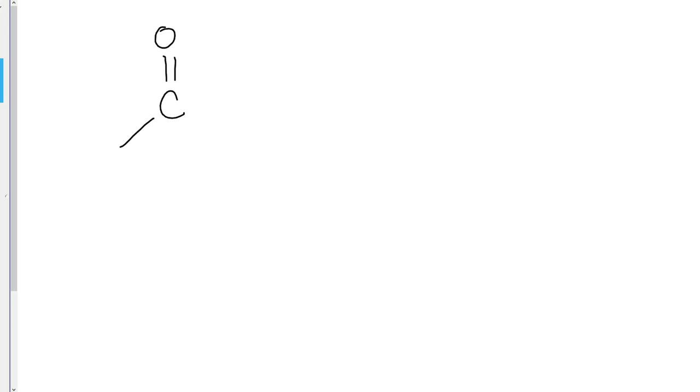We talked about this structure a little bit last time. This is formaldehyde. It's got a trigonal planar structure, which means that its ideal bond angle is 120. In this case, it's going to vary a little bit because, of course, that double bond takes up more room. So the top two bond angles are going to be slightly greater than 120. The bottom one is going to be slightly less.